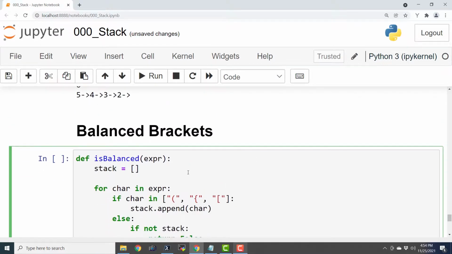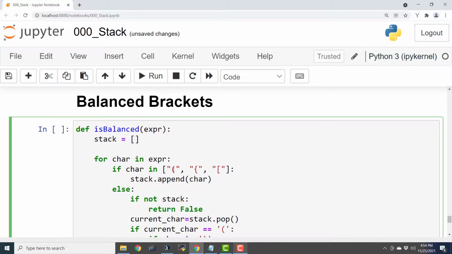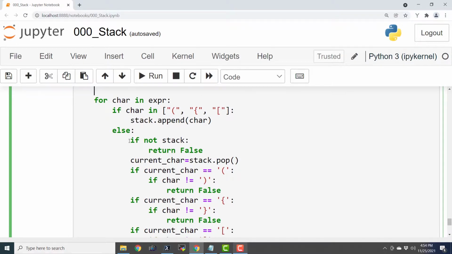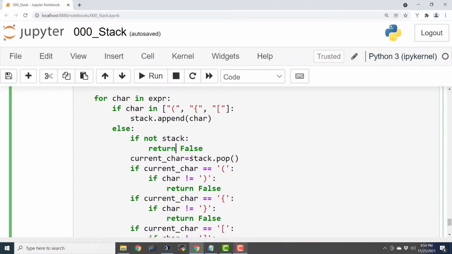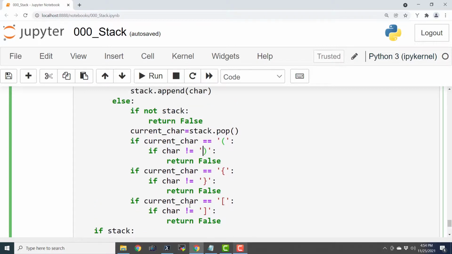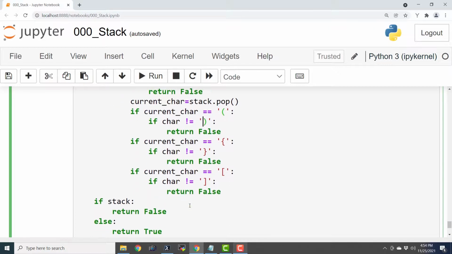So let us go through the entire program once again. So this is the balanced expression method, and we are passing that expression to that, and we are defining a stack with 0 elements, an empty stack. Whenever we have any sort of opening brackets, we are pushing it to the stack. And finally, we are checking if that stack is not empty, and then we are returning false. Similarly, we are popping all the items one by one. And then if we don't find the match for the popped opening brackets in the closing brackets, whatever we are reading from the string or expression, then we are returning false. And we are doing it for all the three cases.